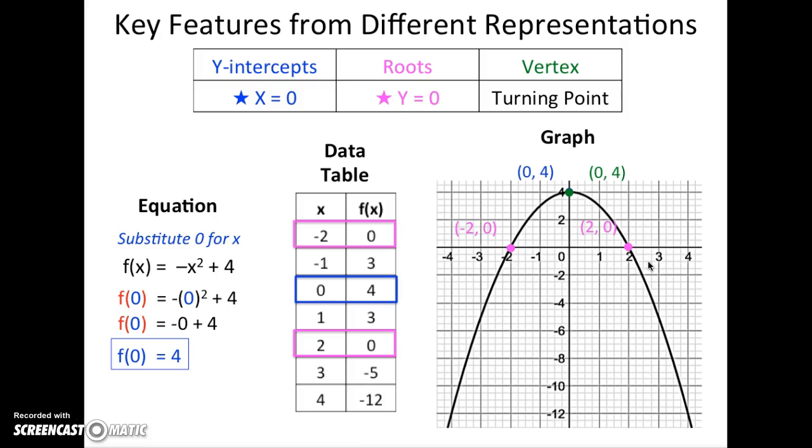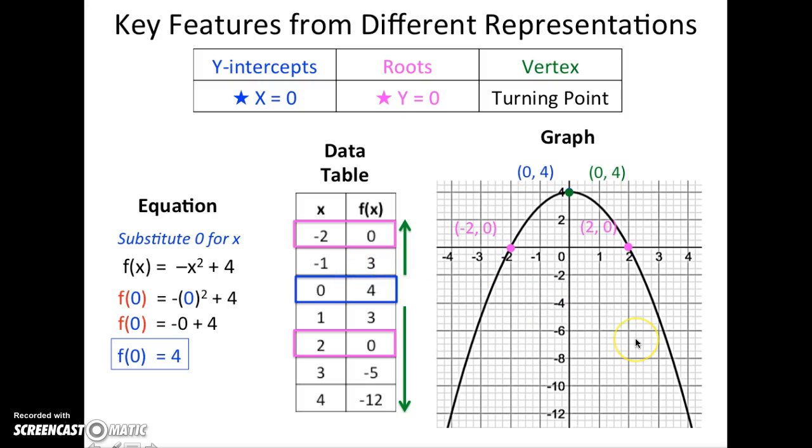Well, we use the information that we have about the trends to help us. So if we're looking at our data table, let's say we didn't even know what the graph looked like. I notice I go from 0 to 3 and then from 3 to 4. So my values here are increasing, but then I go from 4 to 3. So let's just focus on this area right here. I would say that's an increase, and I can draw an up arrow on the side to show that these values are increasing. And now from 4 to 3, I'm starting to go down, 3 to 0, 0 to negative 5, and then to negative 12. So all of these values are decreasing. They're getting smaller. And so I can draw a down arrow. So in between my up arrows and down arrows, that's where I'm going to find the vertex.